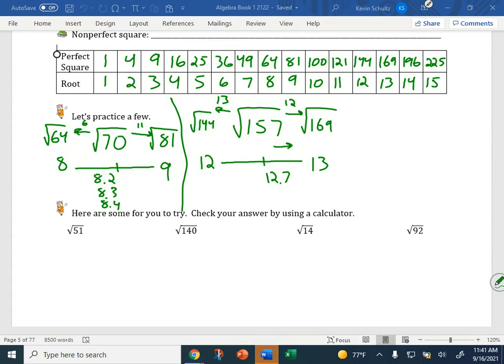I would also accept 12.6. In this case, I would even accept 12.5 as well, just because it is just a difference of 1. You know, it's pretty much in the middle, about as close as you can get to the middle. So any of those three answers would be fine. I would not accept 12.4, because you are saying that it's closer to 144, which it isn't, but it's pretty much in the middle, so 12.5 would be fine too. Okay? Questions on this?